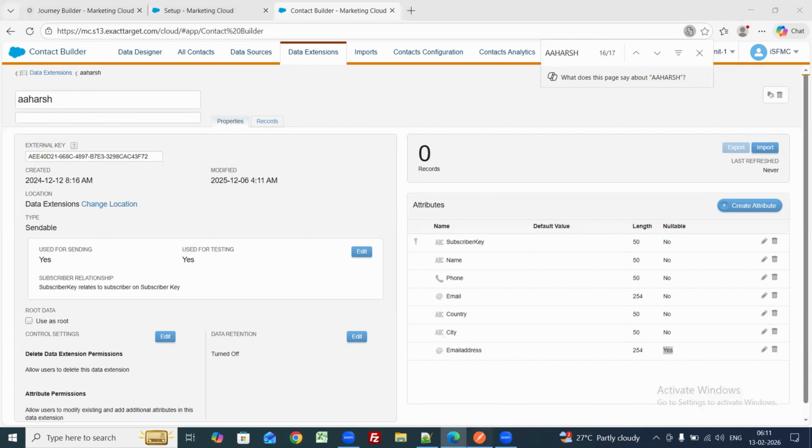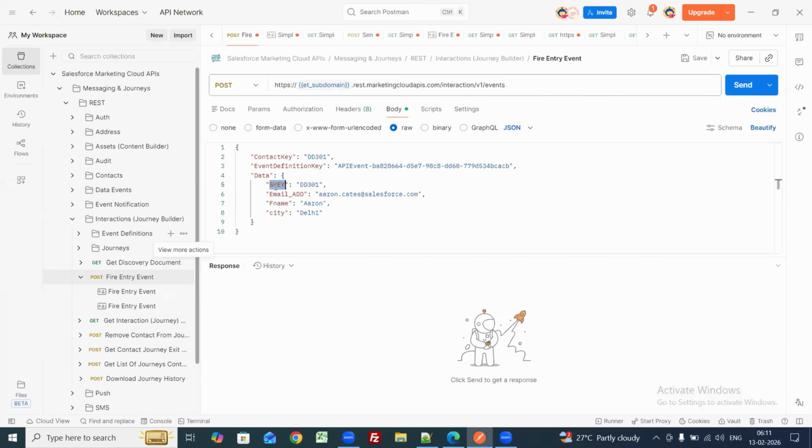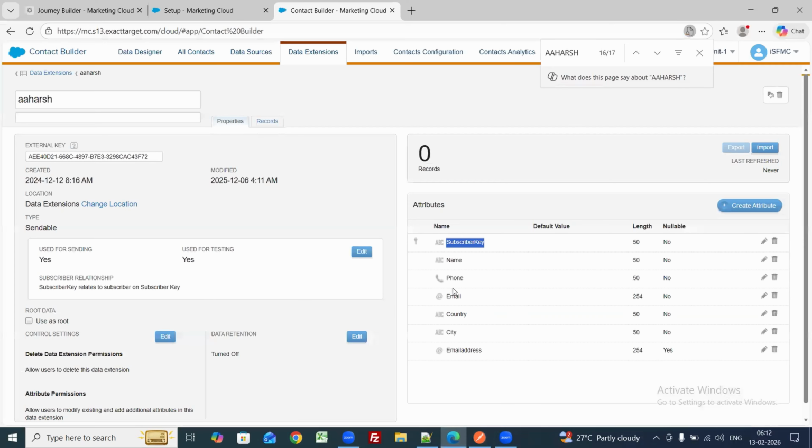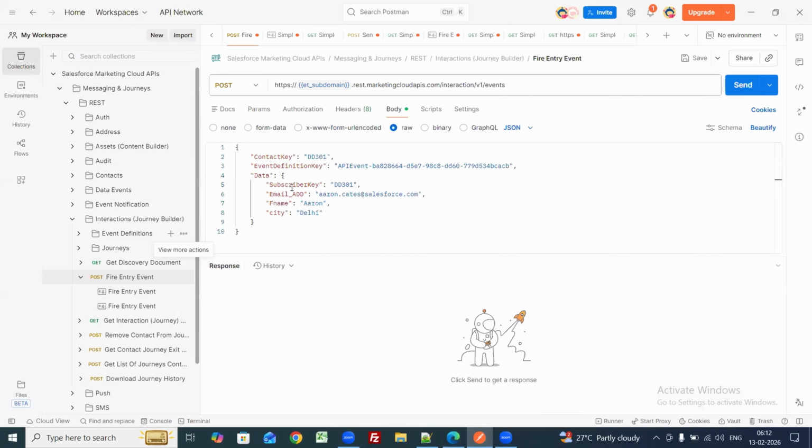So I'm going to come to this payload, copy the subscriber key. I'm replacing it with the S key. Come to the data extension. This is the email. Copy this, replace with email.